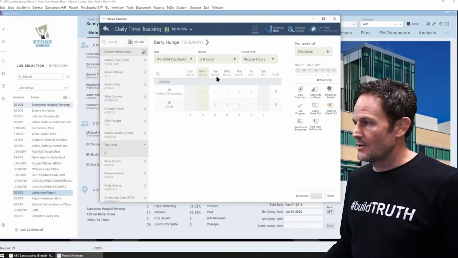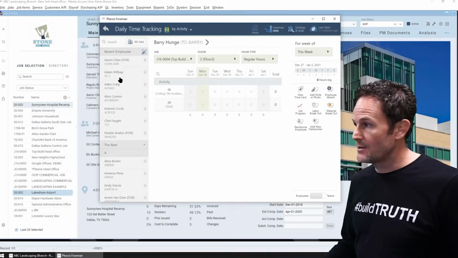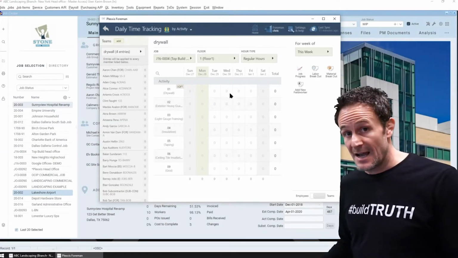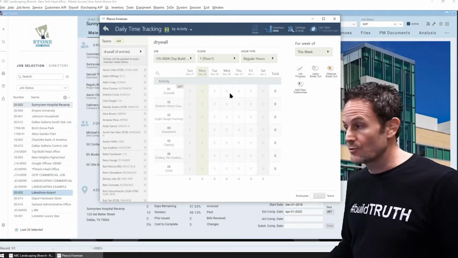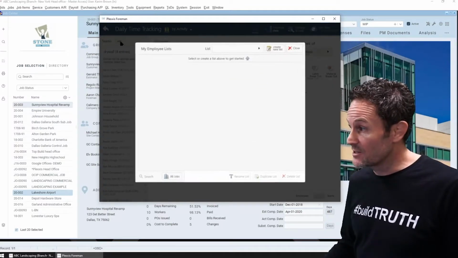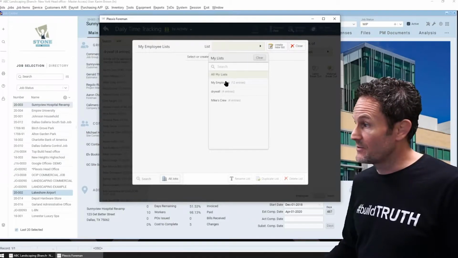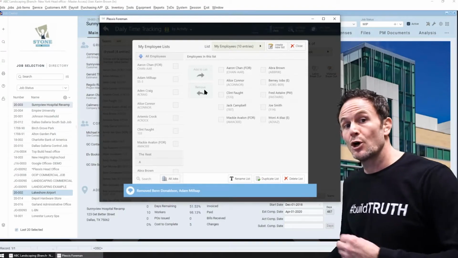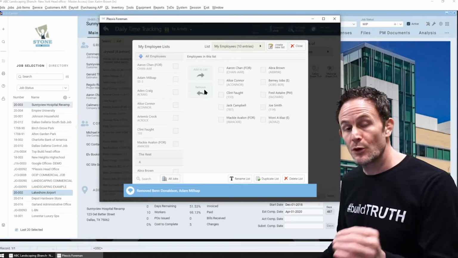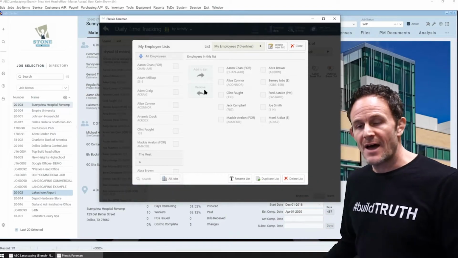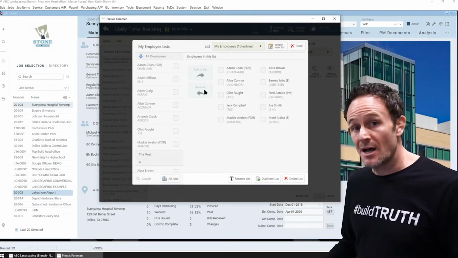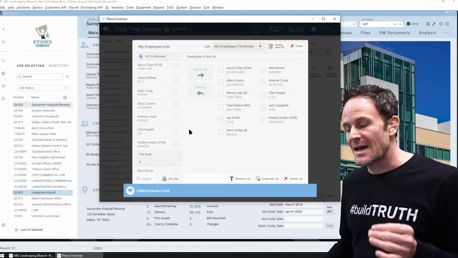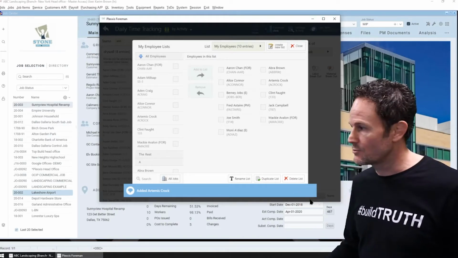Here is where you can complete time cards by employee. If you have crews, you simply do it here. And the foreman can add and remove members of a crew with great ease. They literally just come in here, they select their list, and they can remove these 2 workers. Their time will go with them. It is a collaborative app, so when those 2 workers join another job, the foreman of the other job will see the time from this job. And if they want to add this person, it's easy. That is how easy it is for foremen to manage crew members.